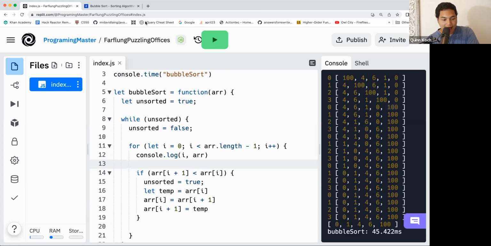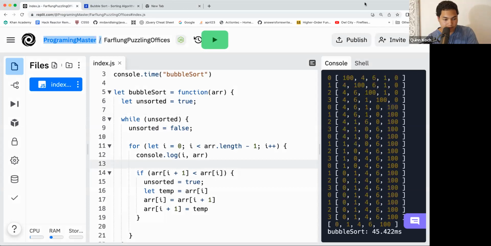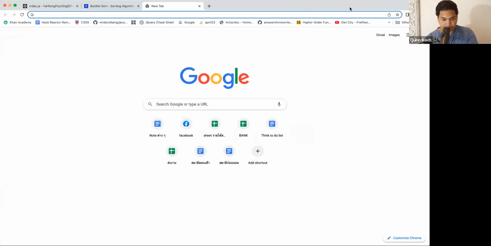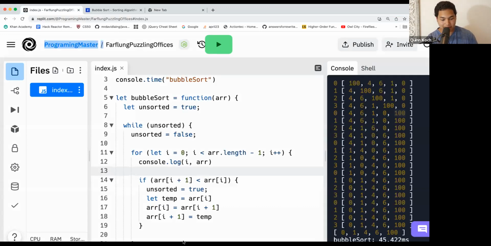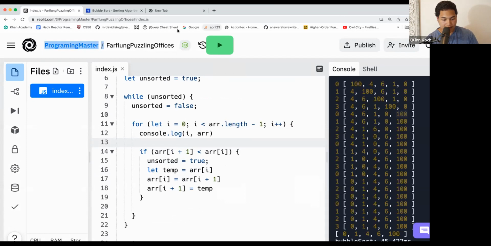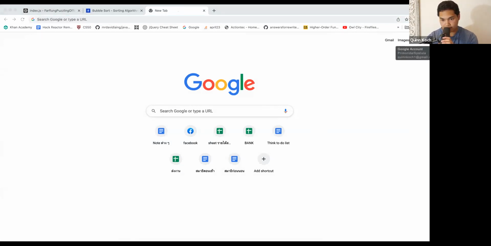Here, actually, I have a couple interesting ways of showing this. Let's see, one second. Really, I should have probably shown more about bubble sort before I showed you how to implement bubble sort. But for the remaining time, I'm going to go ahead and try to show more about bubble sort. Give me one second. I have a couple of resources here.